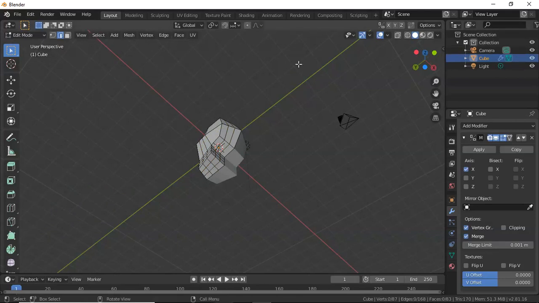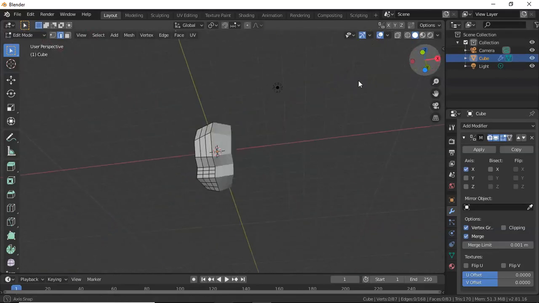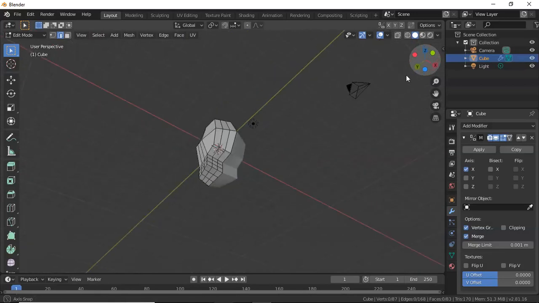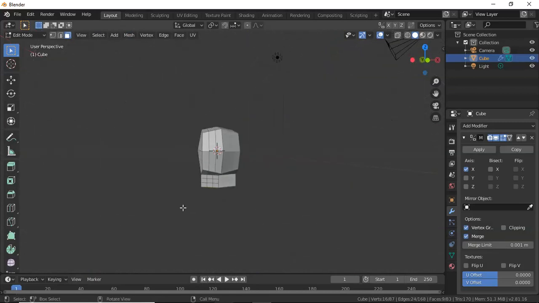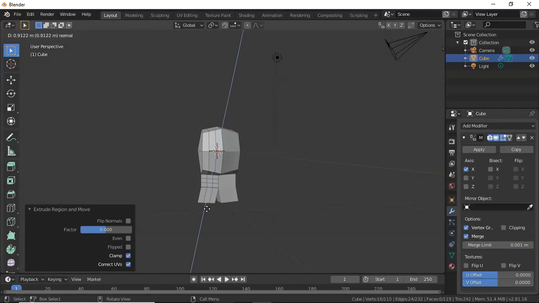So now I'm going to go to face select and select all the faces here. Then press E, bring it down, leave it, and then press G, and then press X.